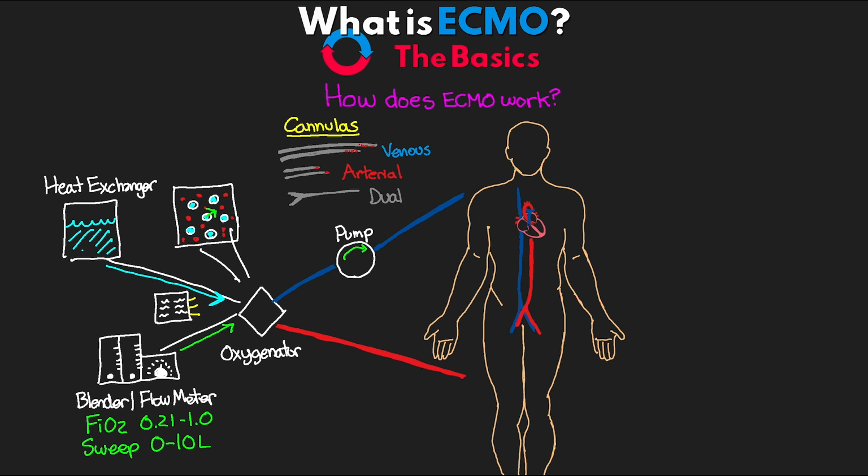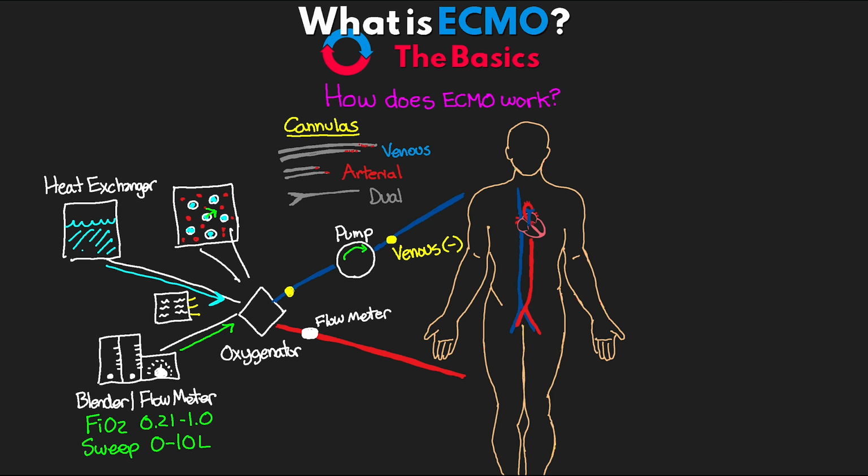Now, if you remember when we talked about the centrifugal pump, that one required a flow sensor, and we're going to see that sensor on the line going back to the patient after the oxygenator. Again, this is just to let us know the blood flow that we have going on in this system. Now, finally, in this circuit, there are 3 different places in which we're going to be monitoring pressures. The first is going to be the venous, which is right before our pump. This one we should be seeing a negative value.